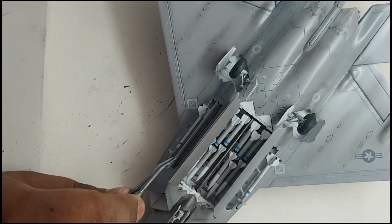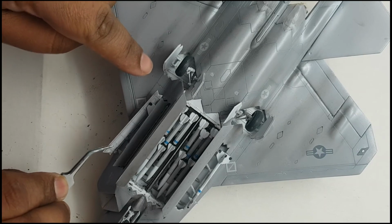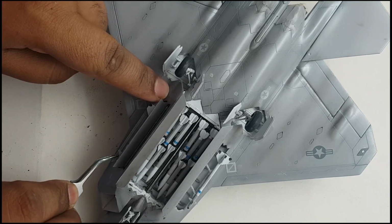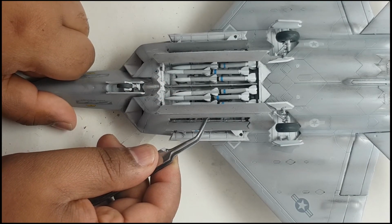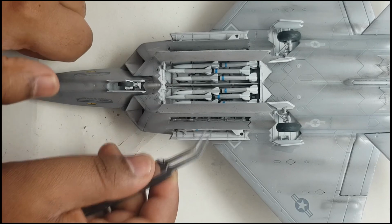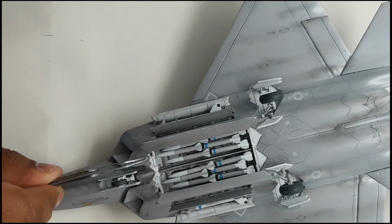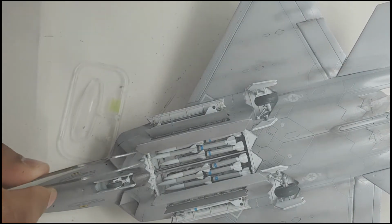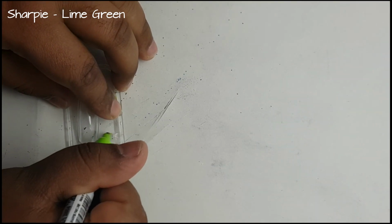After I'd finally won my battle with the main weapons bay doors, the doors for the side-mounted Sidewinders proved a lot easier. I didn't have to cut anything apart or glue anything in at an awkward angle, and the hinges fitted into place perfectly, making for a nice solid assembly. With all the doors in place, I finished off the underside of the aircraft by adding this antenna, and then it was back to the cockpit to finish off the build.